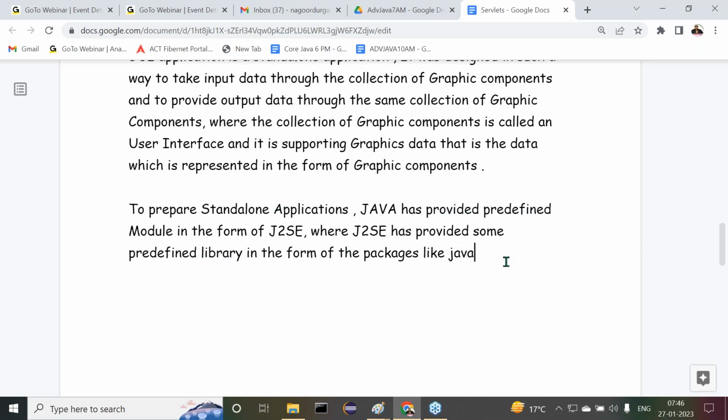java.lang, java.io. Observe carefully. You know already all these packages. Then java.util, for the sake of the GUI, java.applet. Next one is java.awt, and javax.swing, and so on and so on. So many things exist here. Observe carefully. So these are the J2SE packages we are having clearly. Right, sir. That's okay, fine now.